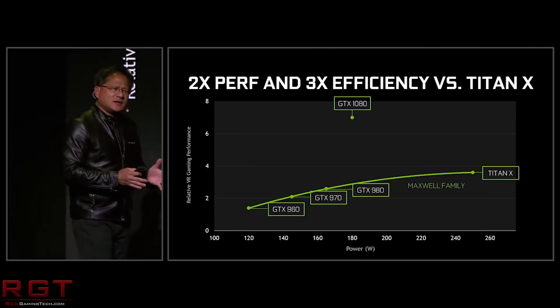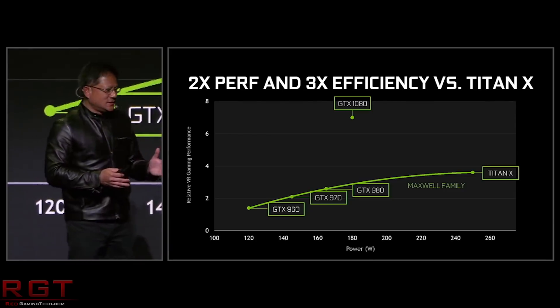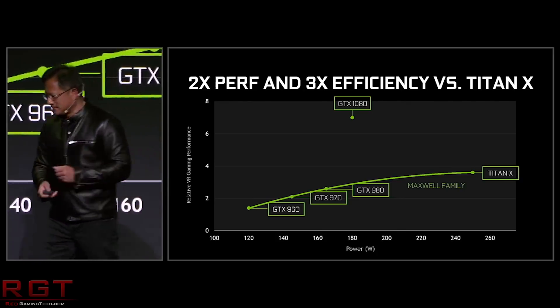Most likely we are almost certainly not looking at the 1180. What we are looking at is a card which is going to be the highest-end consumer SKU available, assuming it is a GeForce card. But if it is a consumer SKU like the 1180 or 1180 Ti, this card is going to be monstrous. It is going to absolutely decimate the current Pascal generation, given the sheer estimated die size and the sheer amount of memory bandwidth available to the GPU.